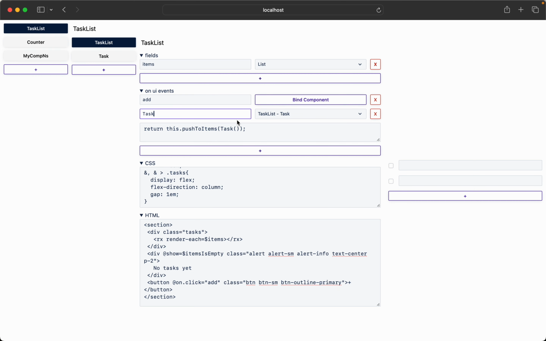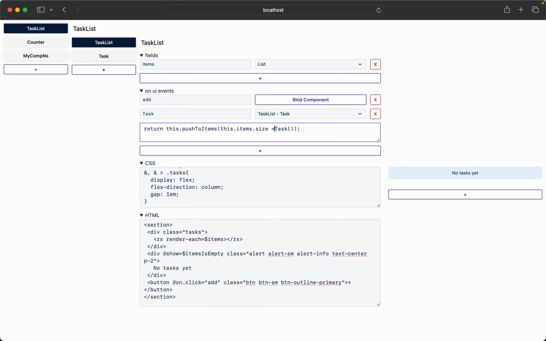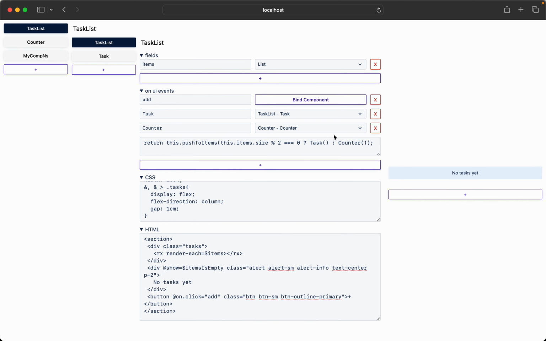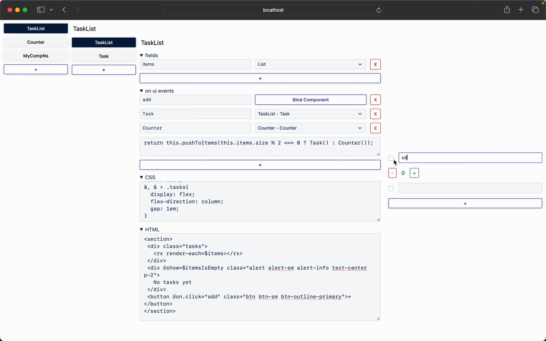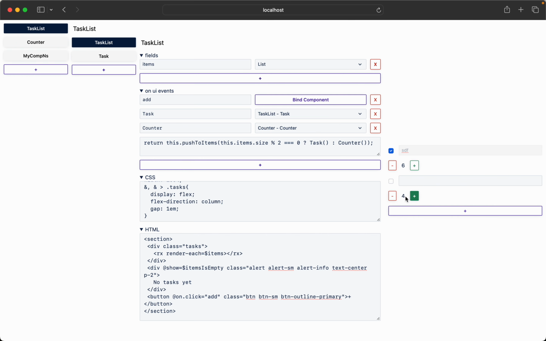So let's do something else. Let's say that these items dot size, if it's odd, then task, if not counter, which I have to bind over here. And if this works, I have my task and my counter. And let's do another one.